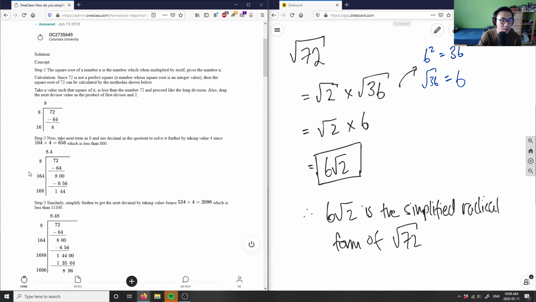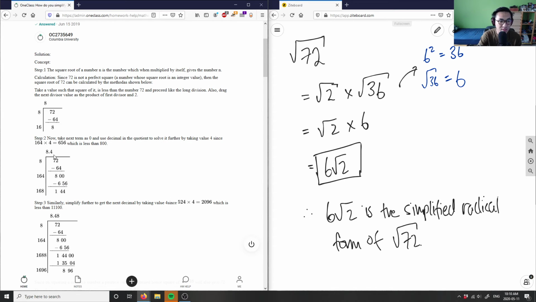Now you're going to have 16, and then you're going to bring down 2 zeros here. You're going to add 2 zeros to 8 to make it 800. And then you have 1, 6, and basically this digit is not found yet. You don't know that this is a 4 yet. And you want to know what number you would put into the quotient and the divisor to make the closest number to 800. So you basically try 161 times 1, 162 times 2, 163 times 3, and you know that 164 times 4 gives you 656, and this would be the closest number to 800 without going over.